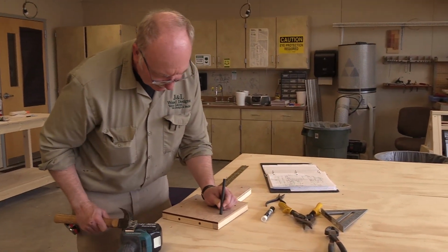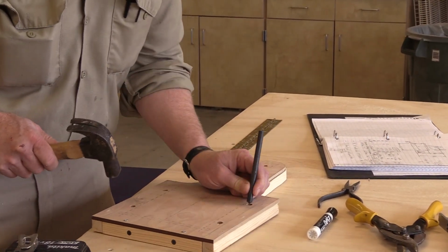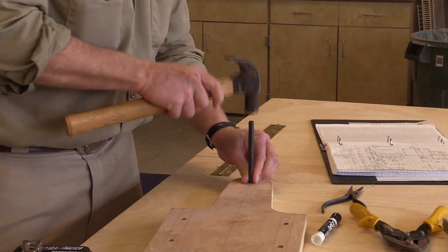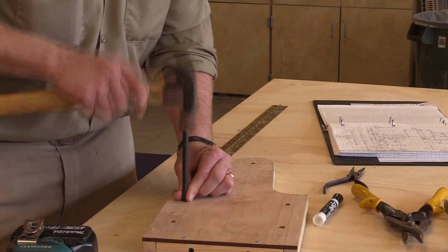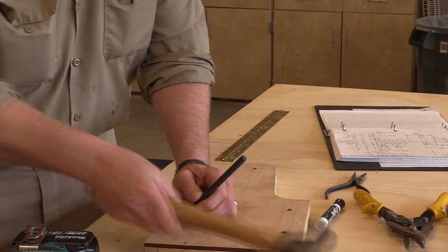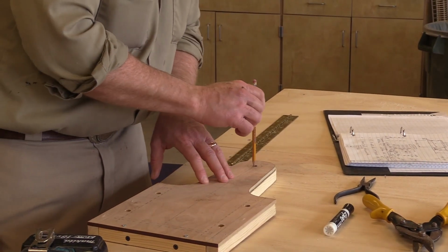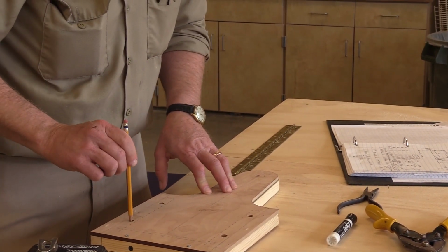Alright, so now I put it into the hole. I spin it just lightly, and I hit it. Same thing. Always spin it, that way it finds the bottom of the hole real easy, and you know it's accurate. So I'm punching, punching, punching. And pine is a lot harder than basswood, look at that little dent. And again, I usually take my pencil so it's easy to identify, and in the bottom of the hole, I like to put a little bit of a mark. It's easier to find that way.